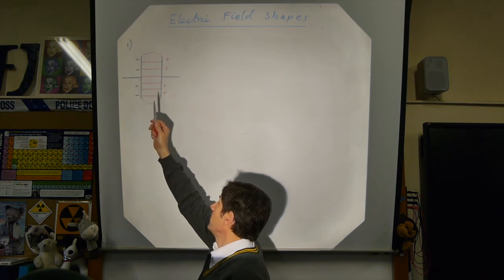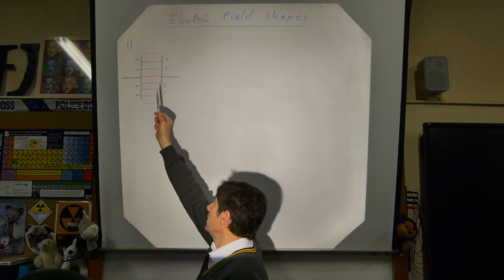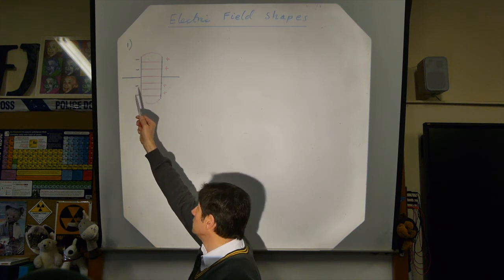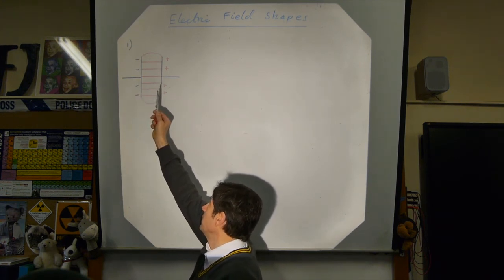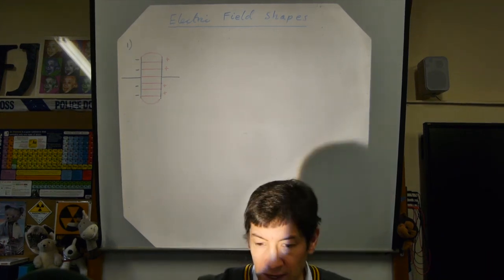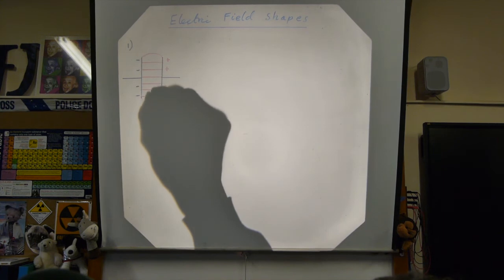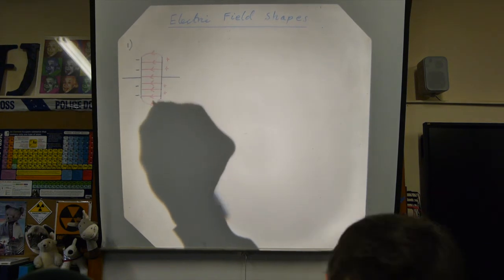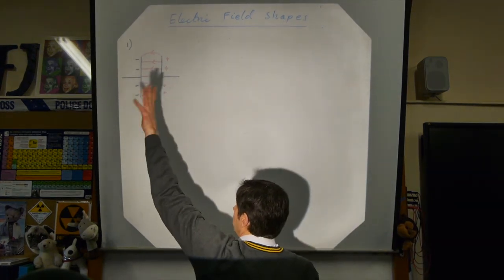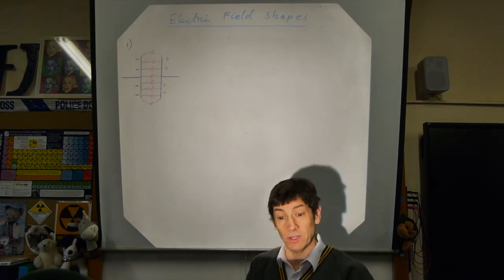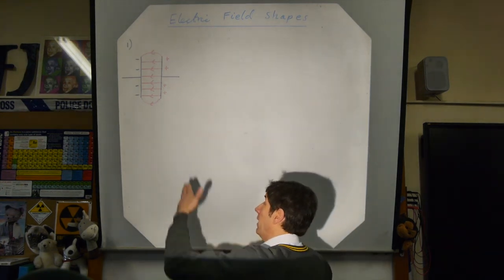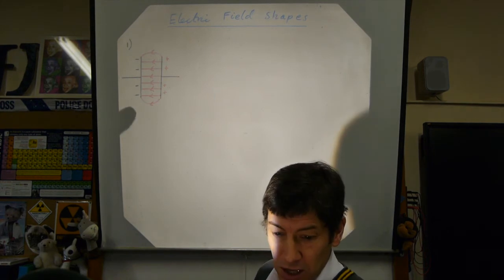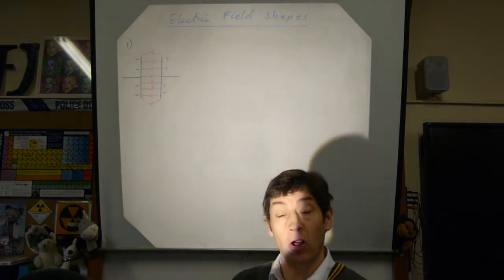Very quickly, a positive charge here will be pushed hard by the positive and not pulled very hard by the negative. And as we get close to the negative, it will be pulled harder by the negative and pushed less hard by the positive. So it balances out. So the field strength in the gap is uniform, and it is the direction a positive charge would move. And then we have this complication of the fringing field on the outside. Even some A-level questions and university questions talk about infinitely large parallel plates, so you don't have to worry too much about the complexity of the field fringing on the outside.